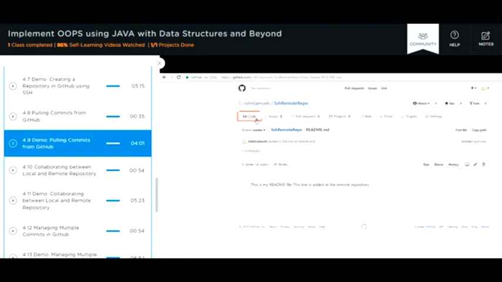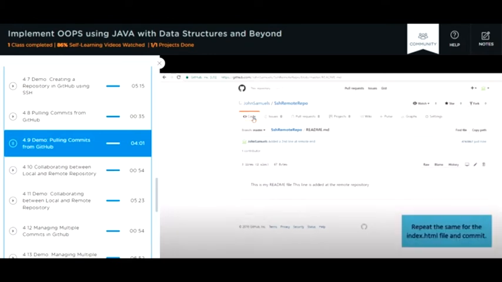Next, click on Code tab and repeat the same for index.html file and commit.